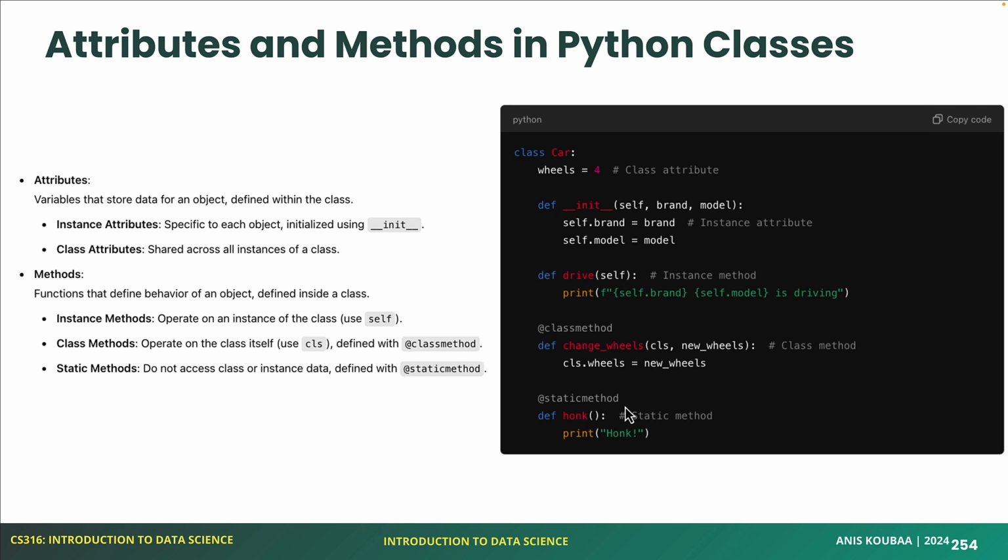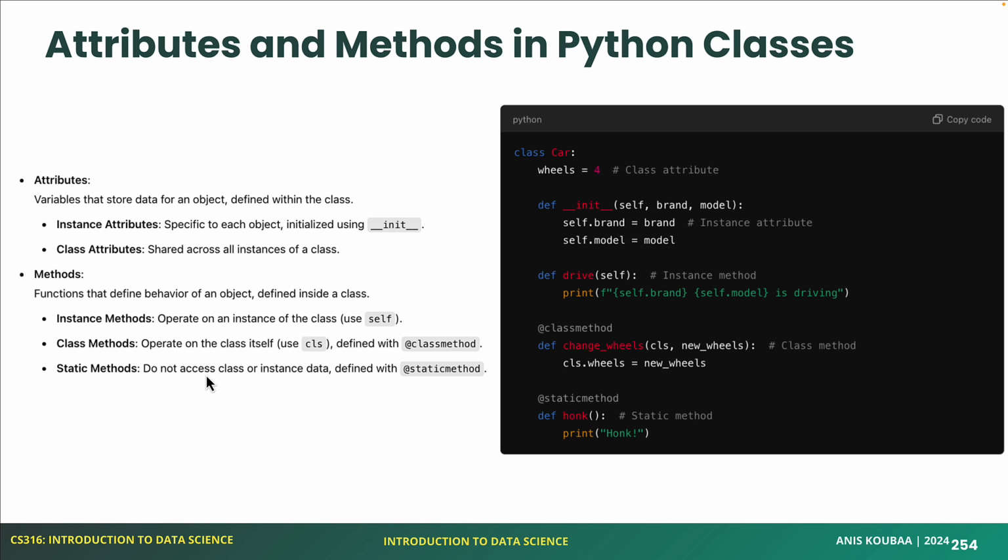And this is a static method. Look, a static method doesn't use either self or CLS. It's without any, so it's a static method that you can call. So this is an instance method, this is a class method, and this is a static method. The concepts are a little bit different from what you know in other programming languages. In Java, for example, a class method is basically a static method by itself. We define it as static.